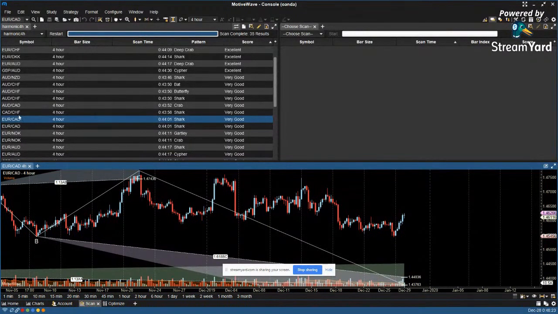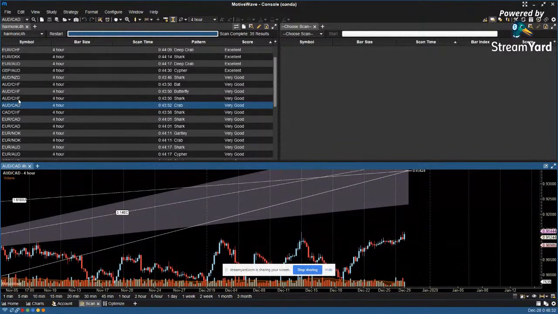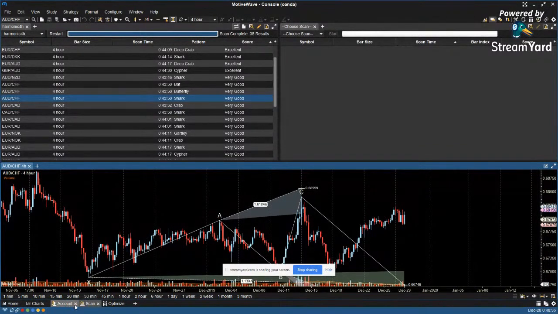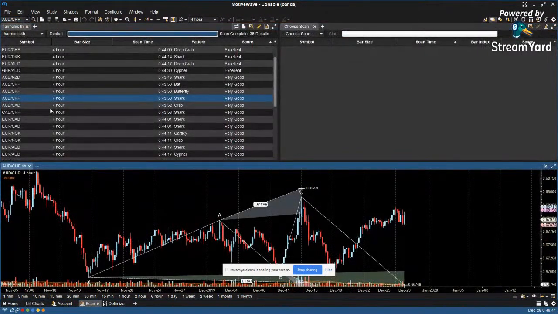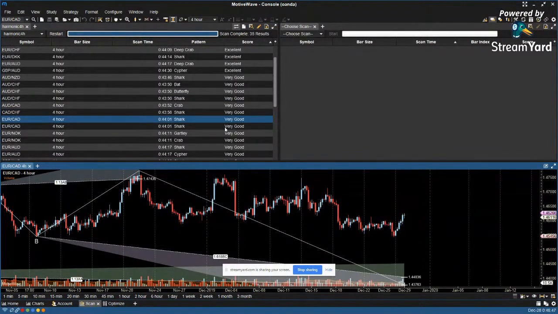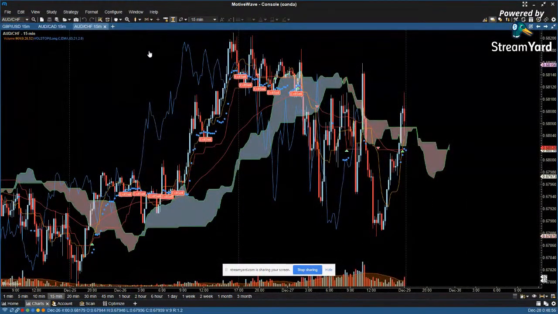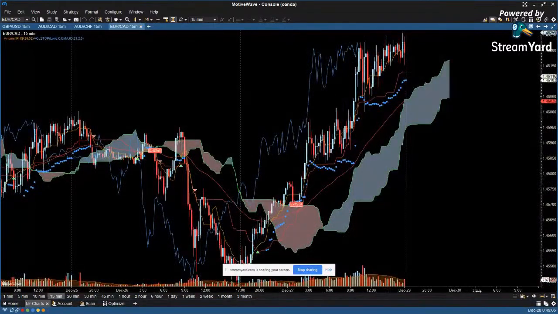And the other ones we looked at, well, Euro Canadian, Canadian CHF. So we've got the Australian CHF. Yep, and I think we'll leave it at that. The Canadian CHF is just not that compelling. Euro Canadian actually looks pretty good. Yeah, there's two harmonics, so that might be a good one as well. Okay, so we'll do a Euro Canadian. All right, we'll apply that as well.